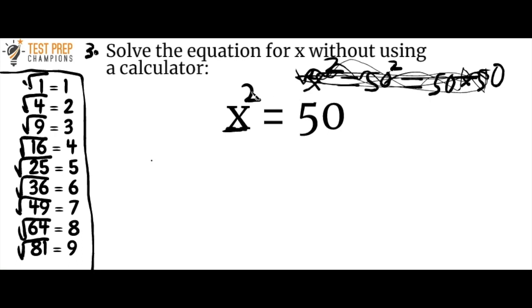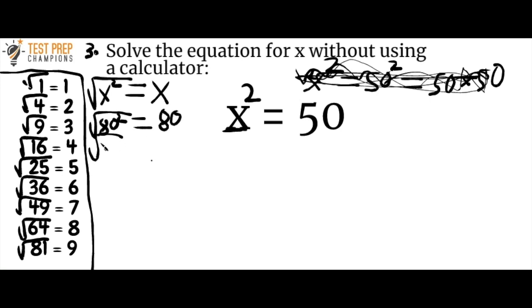The important thing to understand here is that if you take the square root of any number that's squared, it's just going to give you that number. For example, the square root of x squared is just equal to x. It doesn't matter what number you put under here. You could put in 80, pick any random number and square it. What's the square root of 80 squared? It's just 80. Again, you could put in any number. Let's say we've got 22 squared. The square root of 22 squared just gives us that 22. So that's the idea here.